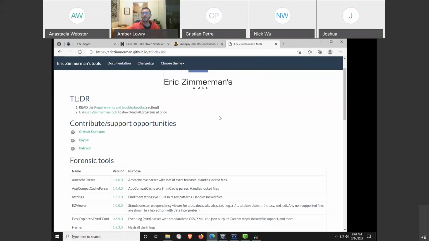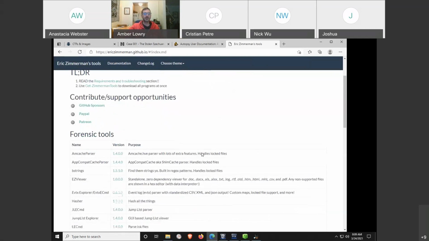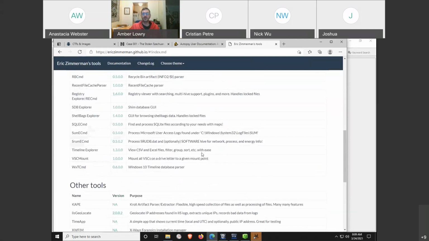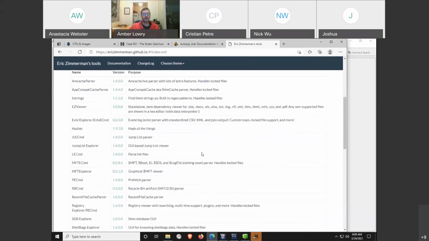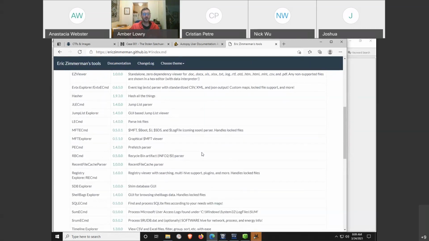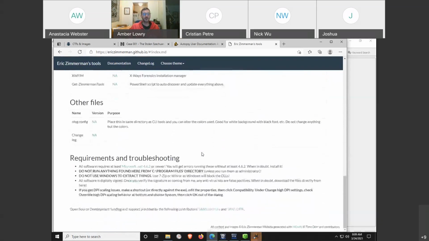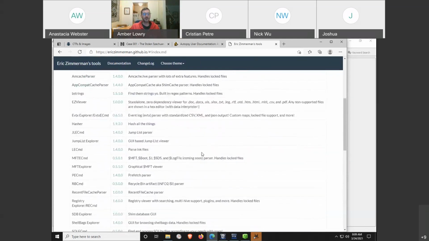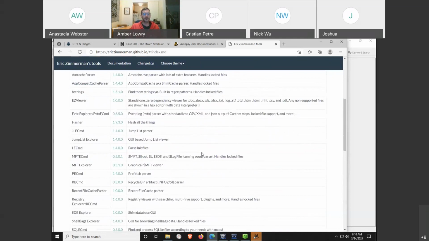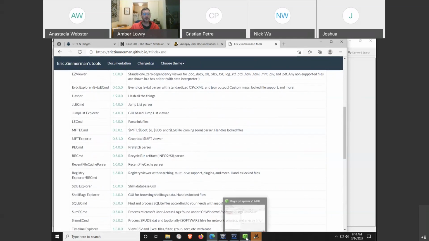So Eric Zimmerman has a lot of really good digital forensic tools out there, and one of them that we're going to be looking at today is, gosh, where is it? Hold on. I'm just missing it here. We're going to be looking at Registry Explorer, which is this little guy right here. And this one really simulates, like I said, the Access Data Registry Viewer. So let me see if I can get these next to each other. So we're going to be looking at two similar tools and then two similar tools.